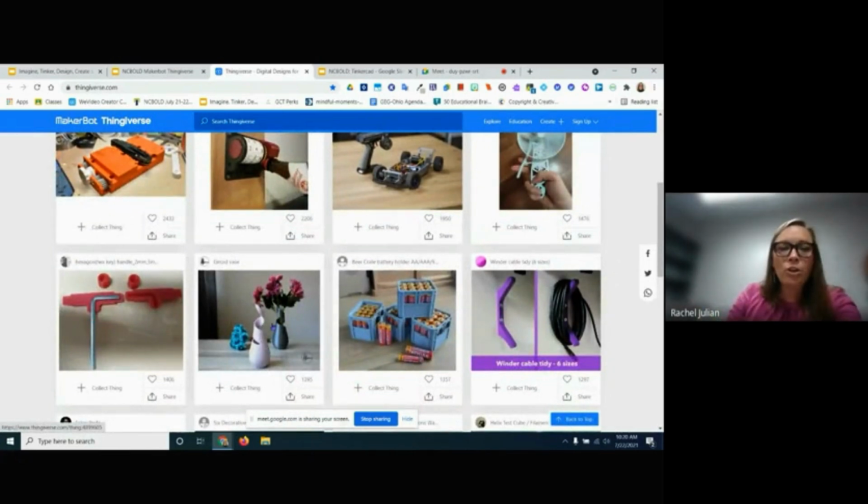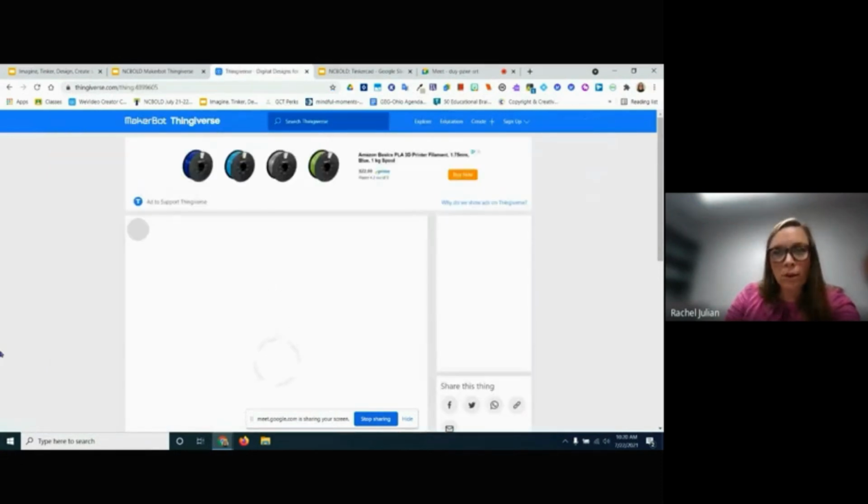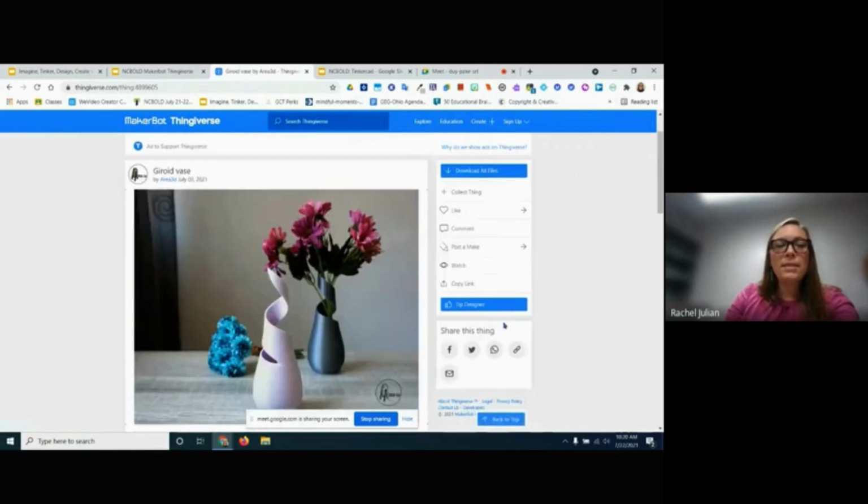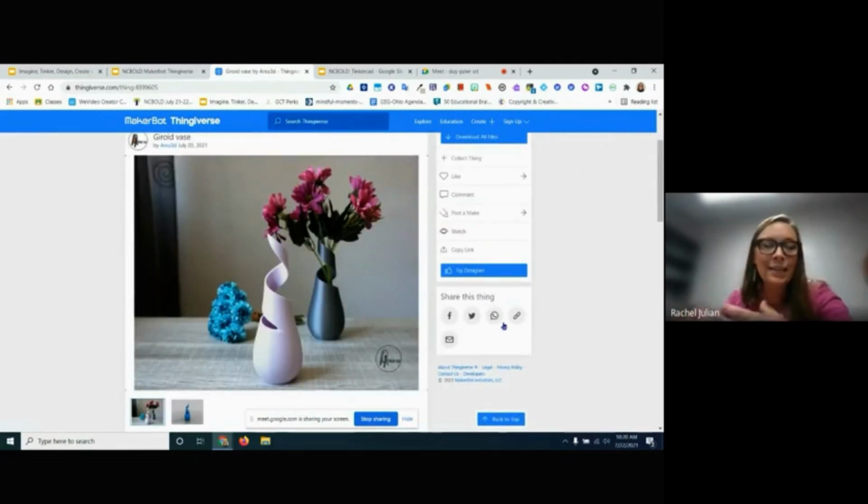So if you're wanting your students to design a vase, you could bring up this image on your board. You could allow them to see visually an idea, but don't let them copy it. You could actually download this file and extract the STL file from your downloads and then give that to them in Google Classroom, and they could bring it into Tinkercad.